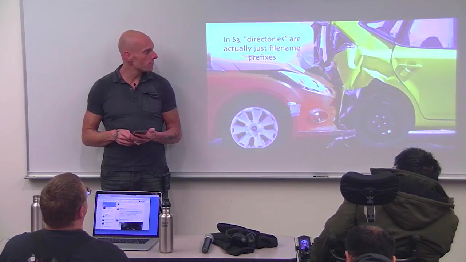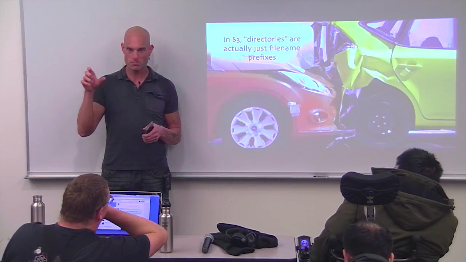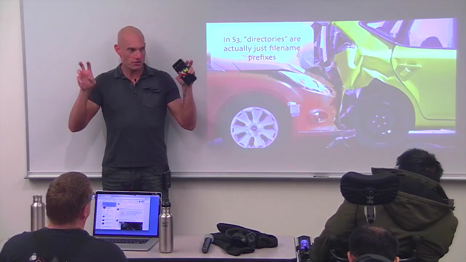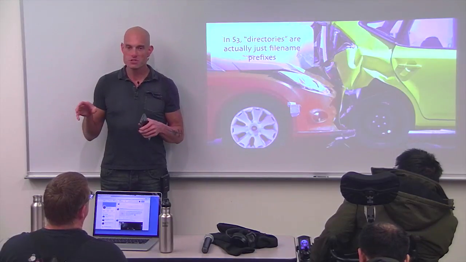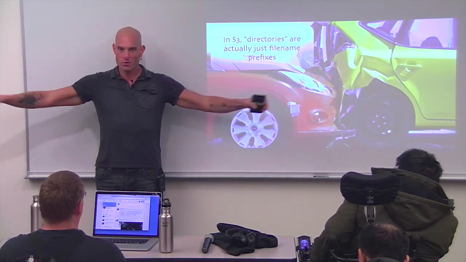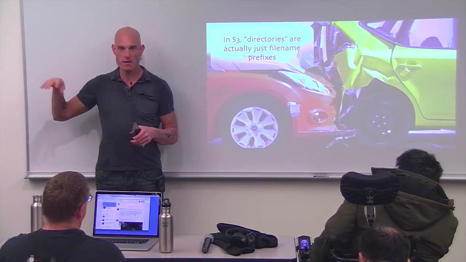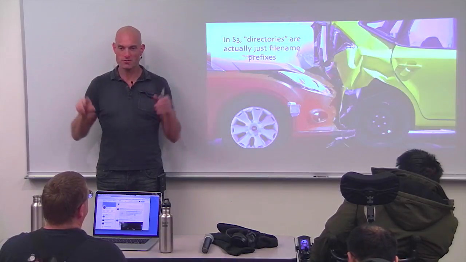And then directories in S3 are not directories. Directories in S3 are file name prefixes. So if you create a bunch of files and you put them in a directory, let's say the directory is named ABC, what actually happens is all of your files are still in the flat organization of an S3 bucket. There are no directories, but now all of them are prefixed with ABC, and then some non-printable character to separate the directory from the file name.